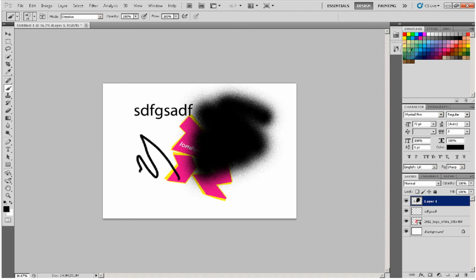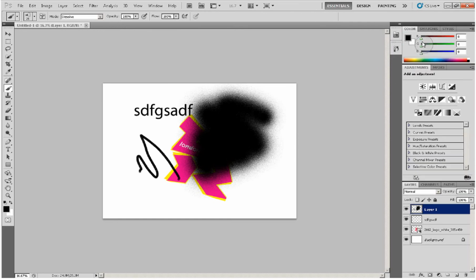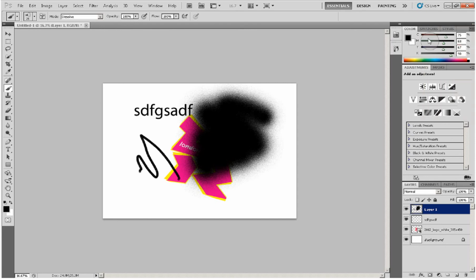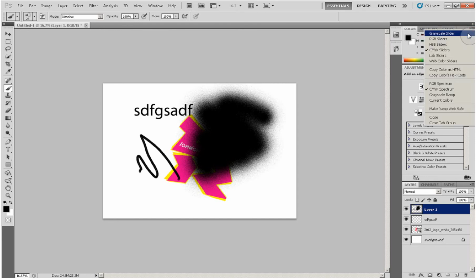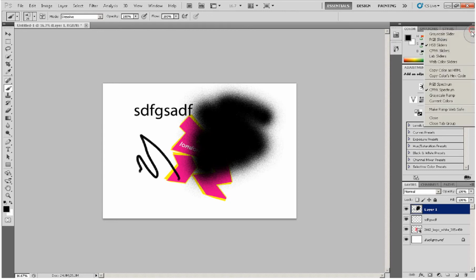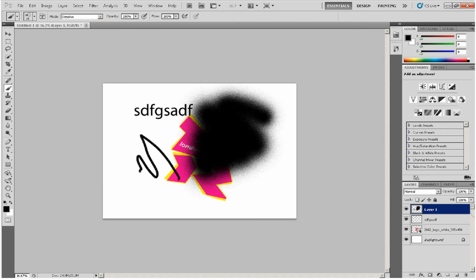And up here you've got your color swatches. Now if I go back to Essentials, that will change, so you've got an RGB one up here, and if you want to change that again, you may be used to using a CMYK or web sliders, it's entirely up to you and your preference as to which ones you use. Obviously if you're working for different outputs, it helps to know which one you're using and what's going on. It's also quite nice sometimes to have the histogram open if you've got photographs happening.